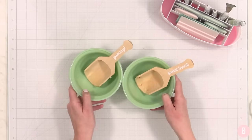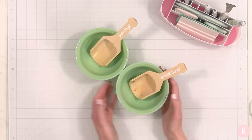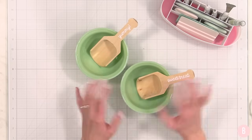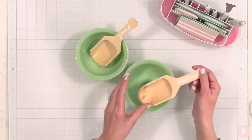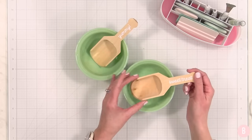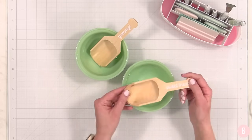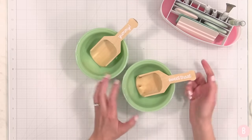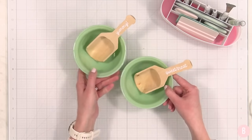Okay, so there is the first little craft that I'm putting together for party day. I think these are super cute, super easy. And again, I believe the bowls were from Hobby Lobby, but you can choose anything that fits with the theme and color scheme of your party. I know that these spoons are definitely from Hobby Lobby, and you could call it a spoon or a scoop really, but they come in this size, and I think they come in a smaller size as well. They're very cute, very fun, and they really add a cute little element to a birthday party.